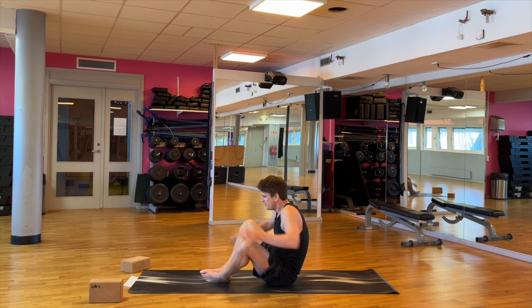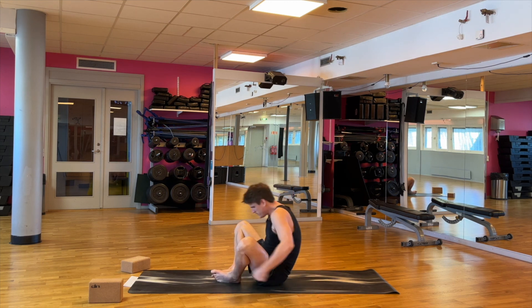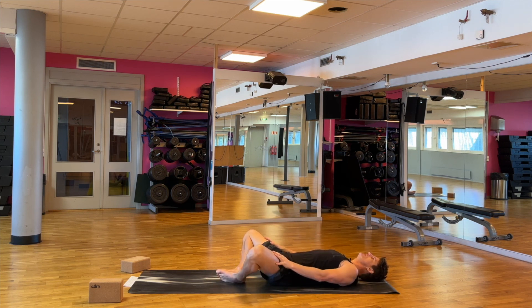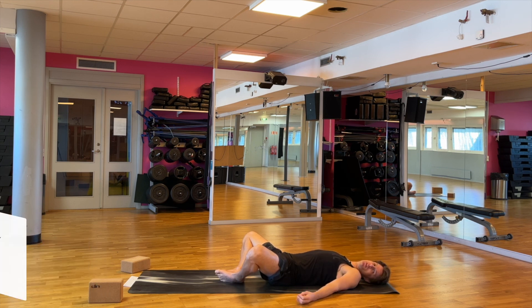Great, and we're going to finish off with something we call the butterfly stretch. Put the soles of the feet together and put them as close as you can to your body. Then we're going to lie down on the back and just let the knees fall down, and then we stay here. This is the pose you can stay in for as long as you feel you need to. All right guys, thanks a lot for taking part. Stay in this position for as long as you feel for. Thanks for taking part and good night, everybody.